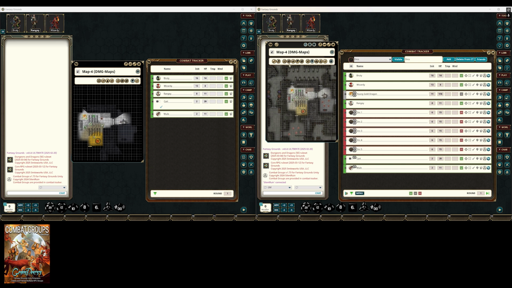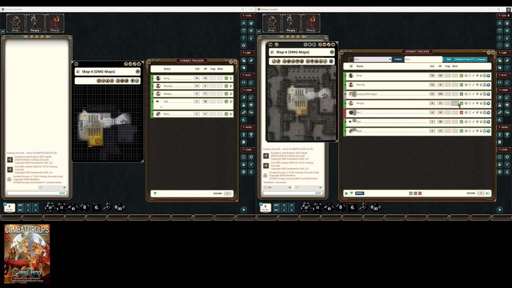So there's two phases to combat group. One is allowing you to set up a whole bunch of things and have them pop in and out as you want. And the other is to limit the user's visibility. Now, you don't have to use the options I'm using that limit their visibility. I just would never play without them. It seems like cheating to me. Okay, so you pretty much should have an idea.